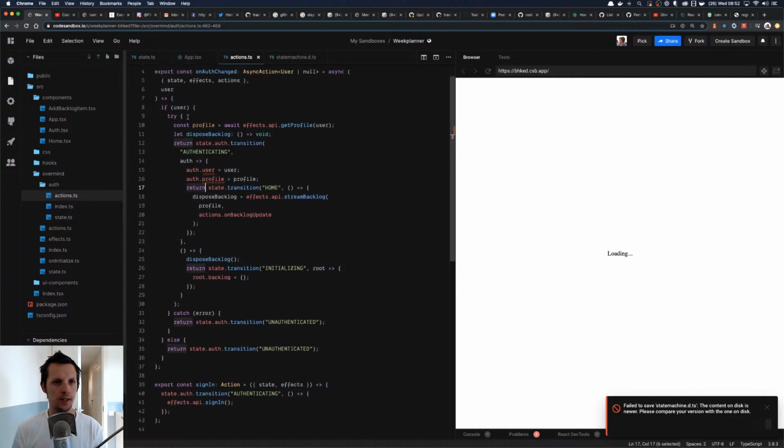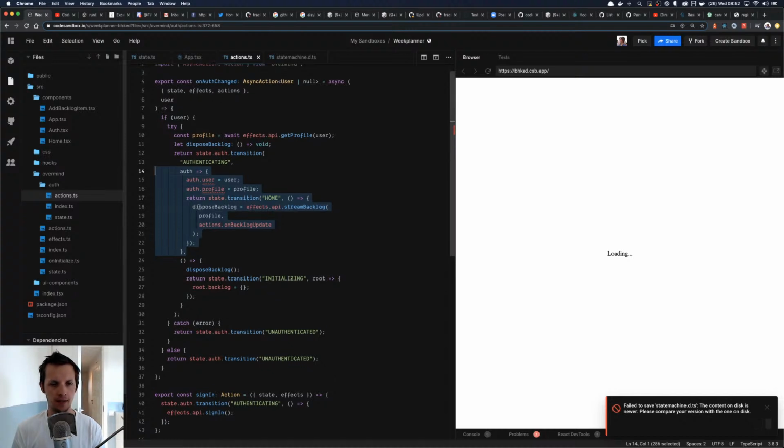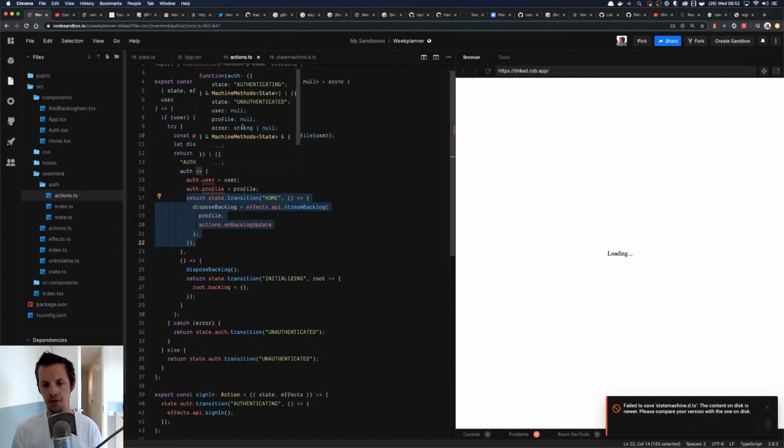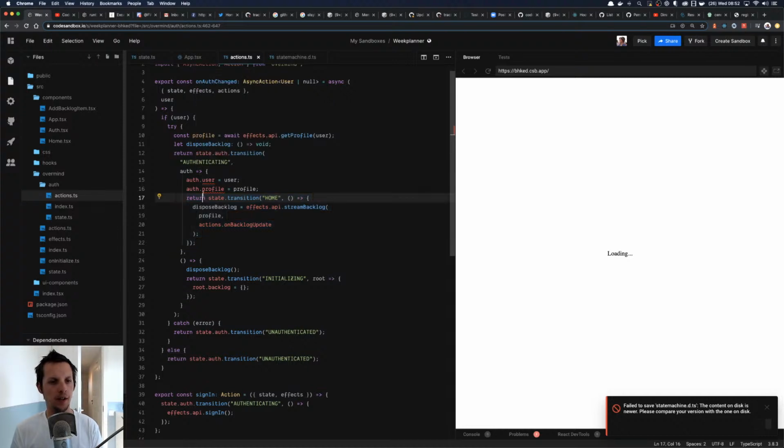So the way this works is that when you have an entry, and you return a transition that has an entry, the action will stop executing when the transition is done. Meaning that if you were to do something async inside the transition, it will wait for that, just like a promise.